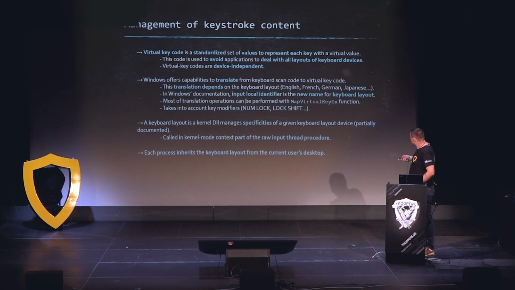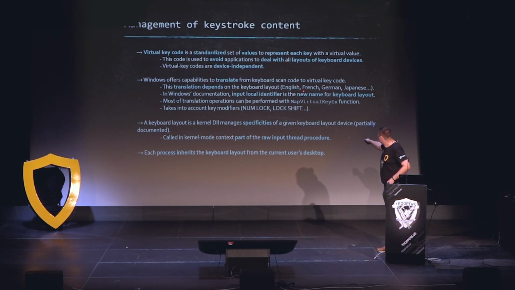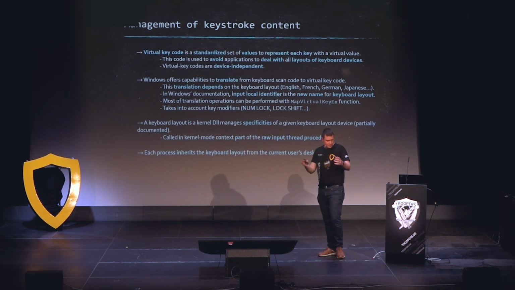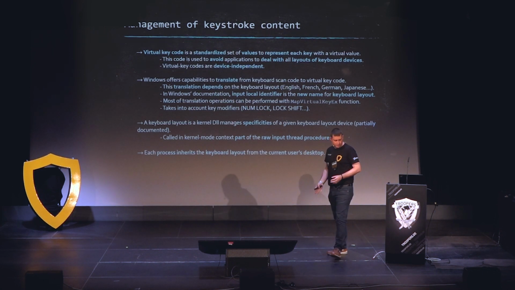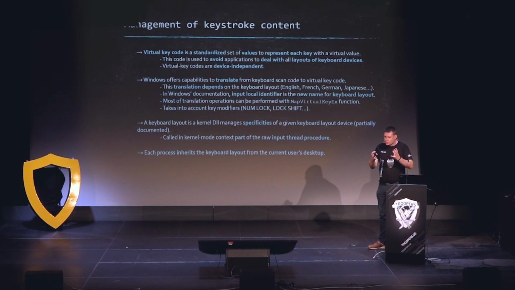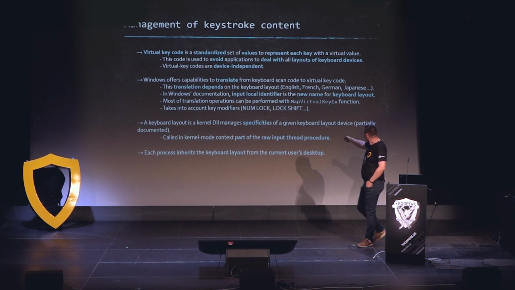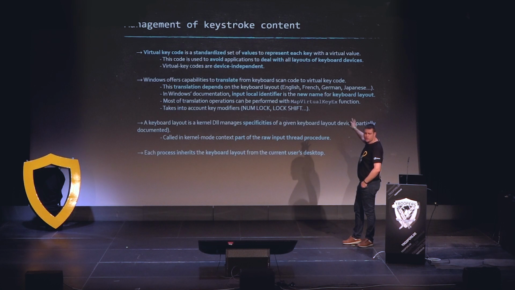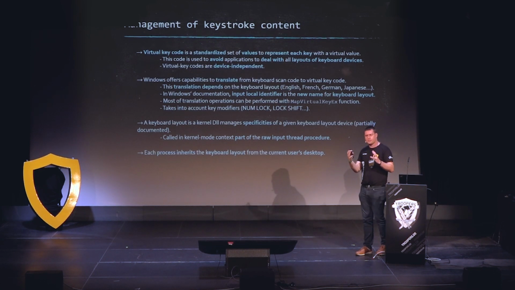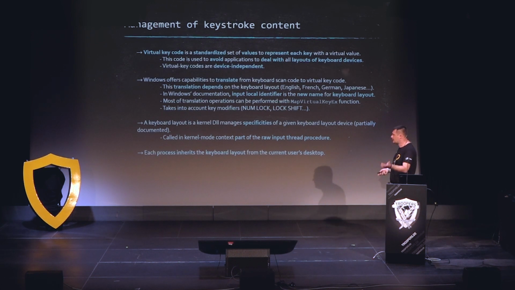Okay, so how does it work internally? All this conversion is based on what we call keyboard layout. You know, French, English, German, Japanese, South Korean keyboards are all different. Some are AZERTY, they are good, and some are QWERTY from another world, okay? And we need to understand each other. So to do that, we use keyboard layout operations. By the way, if you check the official Microsoft documentation on MSDN, you will see the new name, input locale identifier. This is exactly the same technology, but from time to time at Microsoft, we change names. It takes into account especially modifier keys like NumLock, Shift lock, etc.